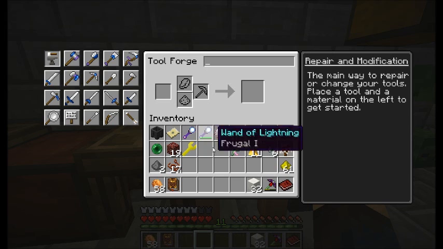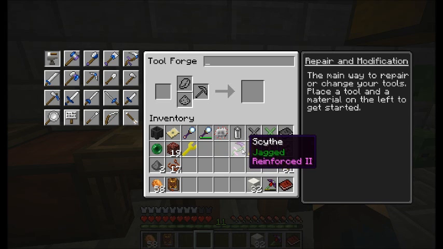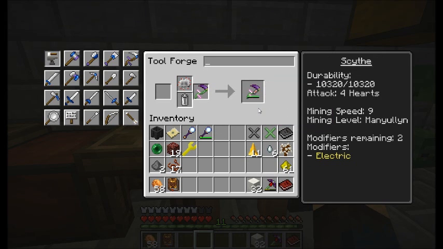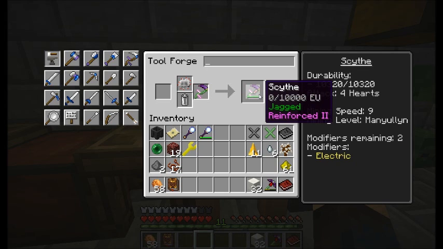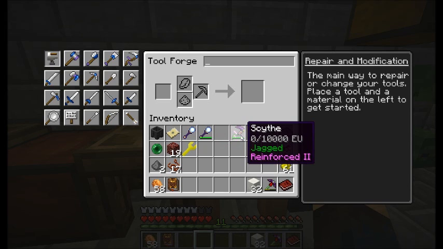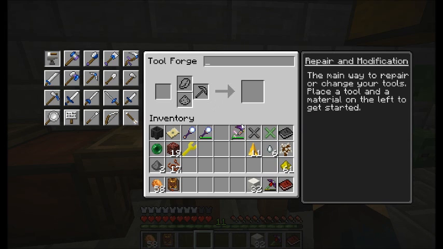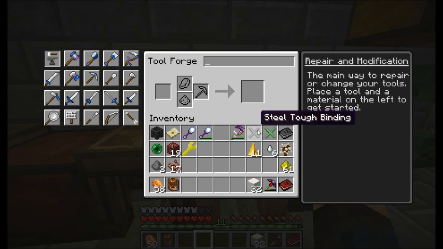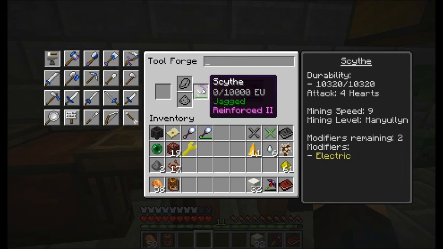Okay, now on to customizing it. Oh, I should have named it. I failed. Okay, so if I do this, it will have an EU value instead. Now, I don't know how well that works with the jagged ability, but I'm willing to give it a shot. So this means I don't really get any choice in giving it more durability, because its durability is now set at 10,000 EU, which is fine by me.